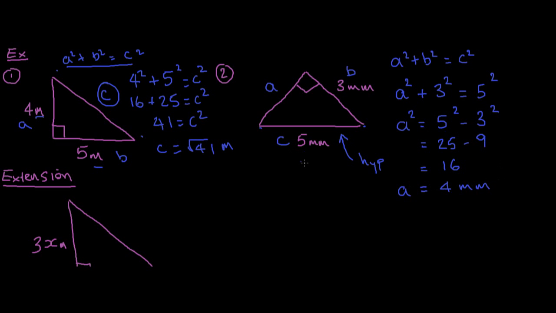Cool. Another way to think about that as well is that when you take away stuff, you always take away the smaller one from the bigger one, because otherwise you'd have a minus number. So if you think about it like that, the hypotenuse is always bigger than my other side, so I must take away the square of my other side from the square of my hypotenuse. Sorry, that would cause some confusion.